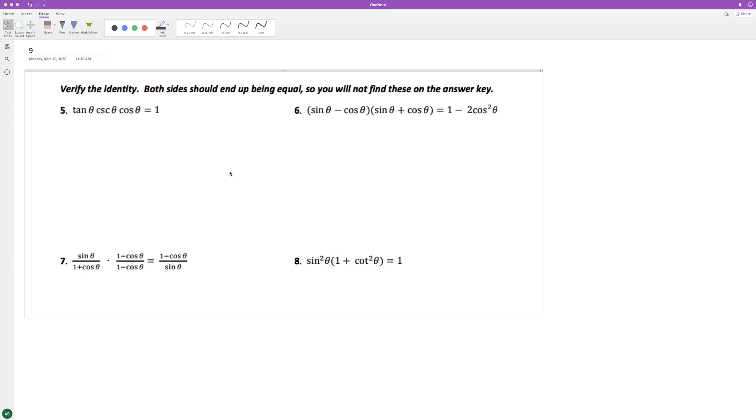The following trick identities. So what we'll do here is break down the first part into sine theta over cosine theta times 1 over sine theta times cosine theta. If you look here, sines cancel out, cosines cancel out, and we're just left with 1.